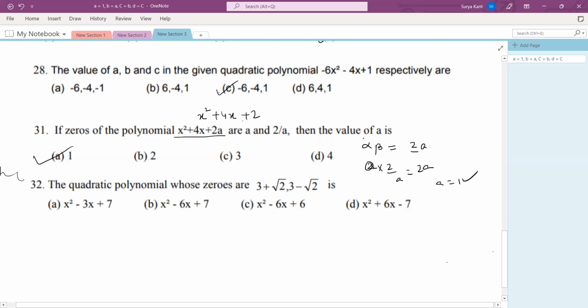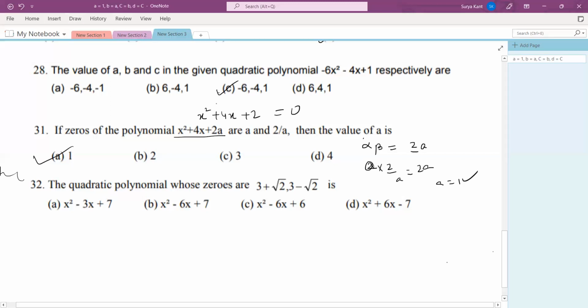If you put a, you won't come. Sir, if you put it as 1, how will it come, sir? The 0, but 0 will come here, no? A and 2 by a should come, right? These are the zeros, not equal to 0; the value should be equal to a. Your roots are a and 2 by a. Sir, how you won't get the zeros for this polynomial, right? That's what I'm trying. You won't get. Why won't you get? How are you going to split 4x and plus 2 there?